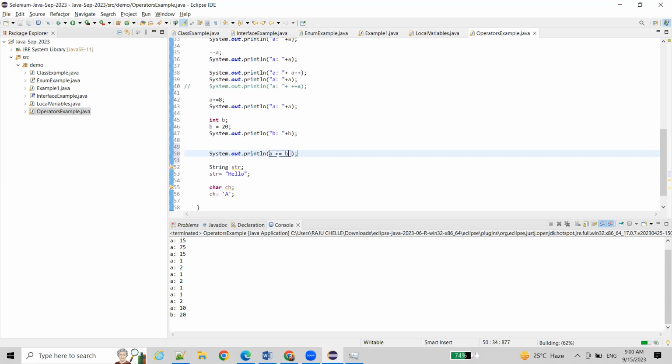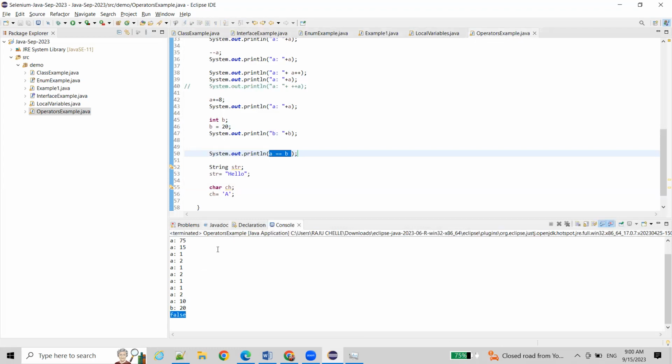Double equals means you are checking the condition: both are having the same value or not. You will get the value as true or false. See, both are not equal. That is the reason it is returning false.